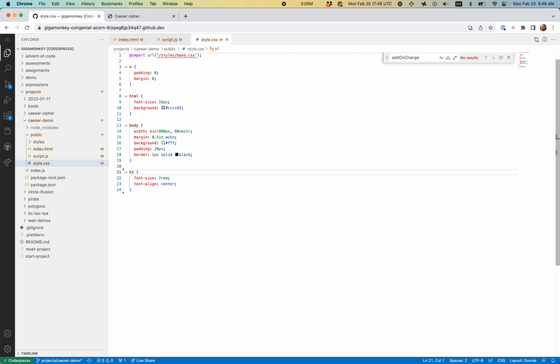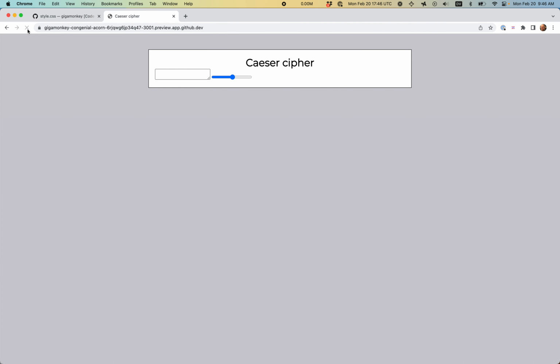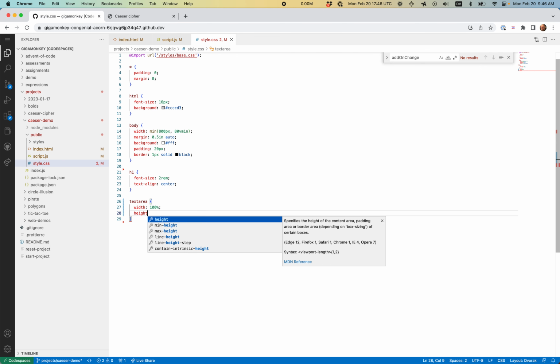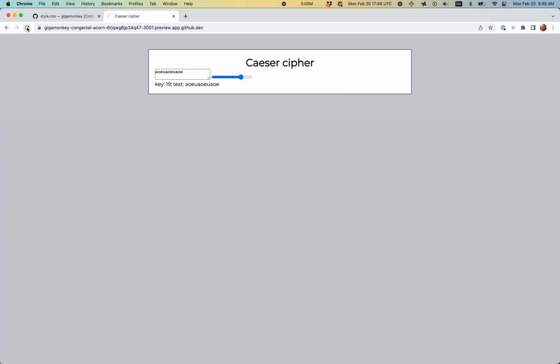One less thing. And it'll probably look in some ways worse. Yeah, it's very bare bones, no spacing, whatever. Maybe I'll just come over here and quickly set text area width 100%, height 100 pixels, just to give it a little bit of style.